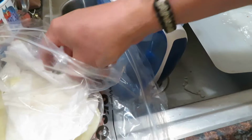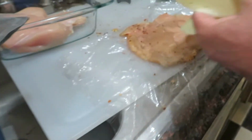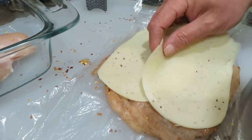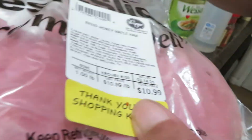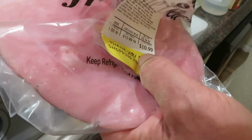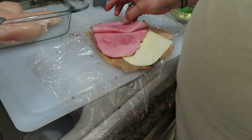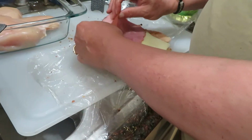Then we put cheese. Cheese, wonderful cheese. Ham. Now the ham we're using is honey ham from Kroger. Honey maple ham. Yeah, you can use whatever ham you like. This is what we like in this family. And use whatever slices you want. We use 2 or 3 in this household.